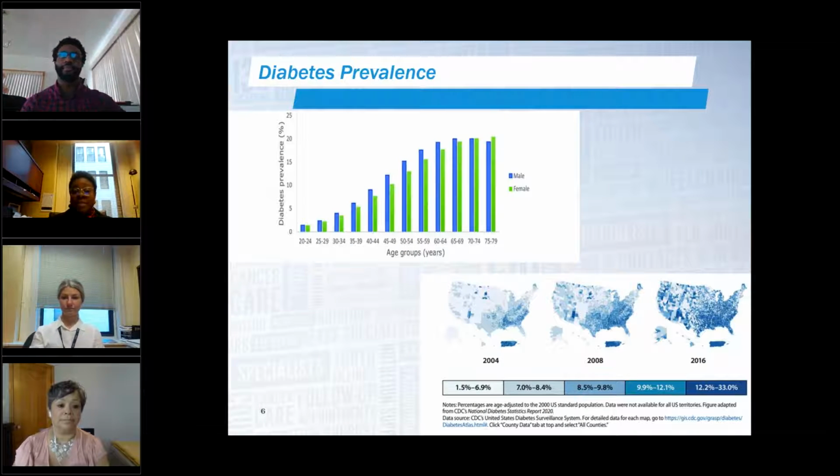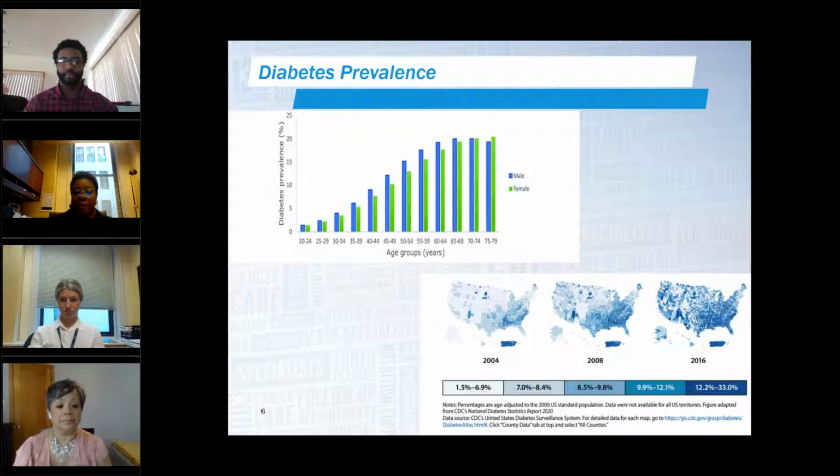When we look at the prevalence of diabetes, if we focus on the top graphic, for every decade of life until you get to 75, diabetes continues to grow, and the number of cases in men surpasses that of women until you get to 75. But nevertheless, if you continue to look at those last three bars, that's our population in terms of Medicare. So this disease is not only important for Medicaid populations, but also for Medicare populations.